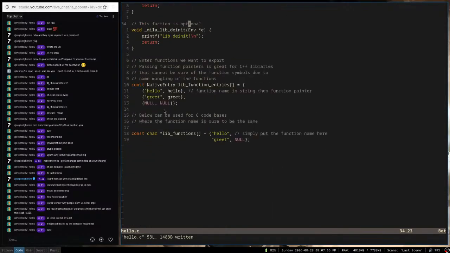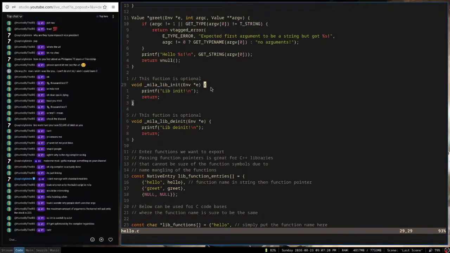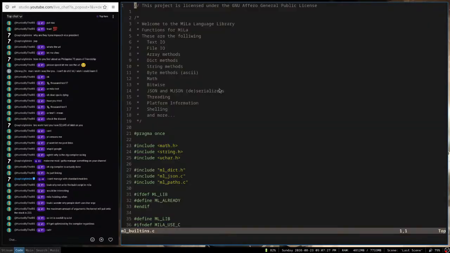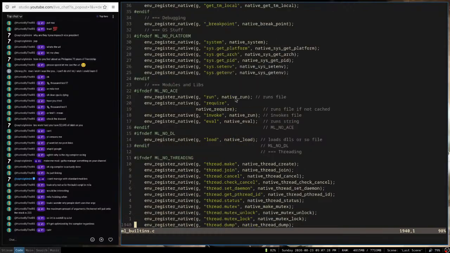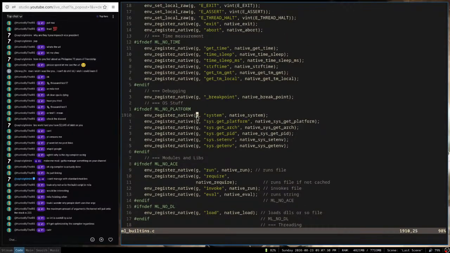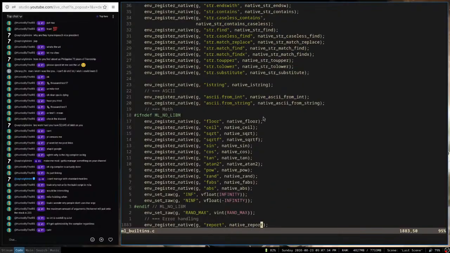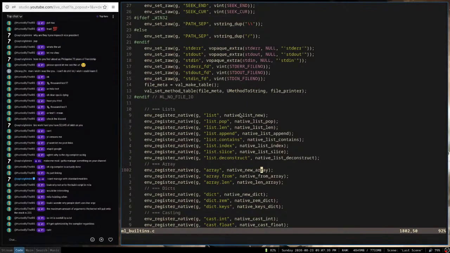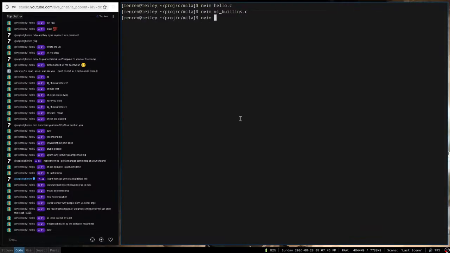So yeah, here's how you can register the functions. But you can also register them here by using env register native, like how we do with built-ins. Here, env register native: this is the environment, the name, and then the function pointer. This actually wraps it in a v native.